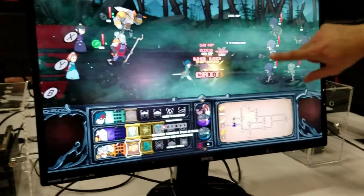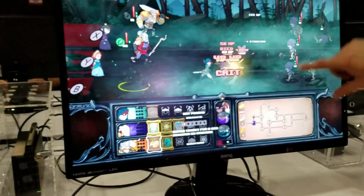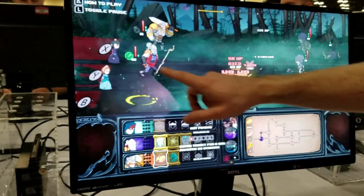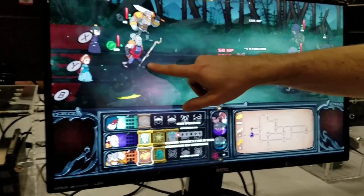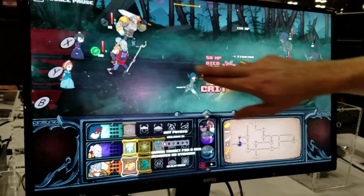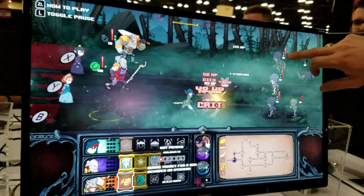So then you gotta look at the next biggest threat, which is any one of these guys. They all have 2 stamina, so it's perfect. Just rinse, repeat. Let's use this guy to attack the 2 stamina, swap the warrior down to do the damage. And then you'd move him, you probably just then do it up here.